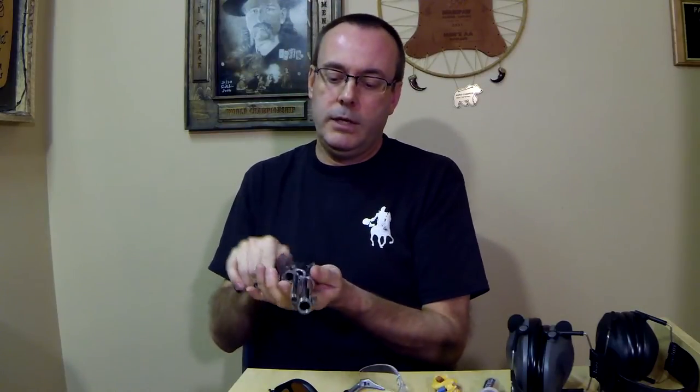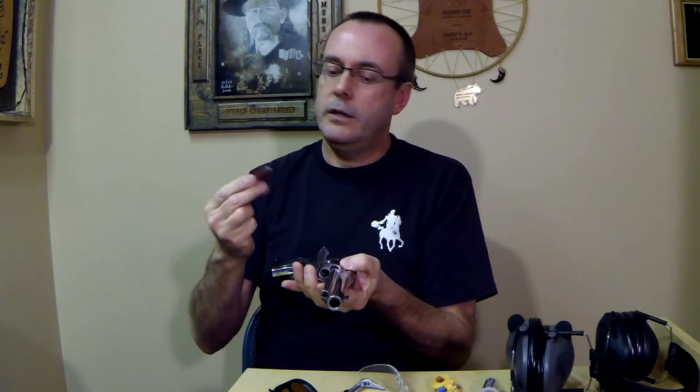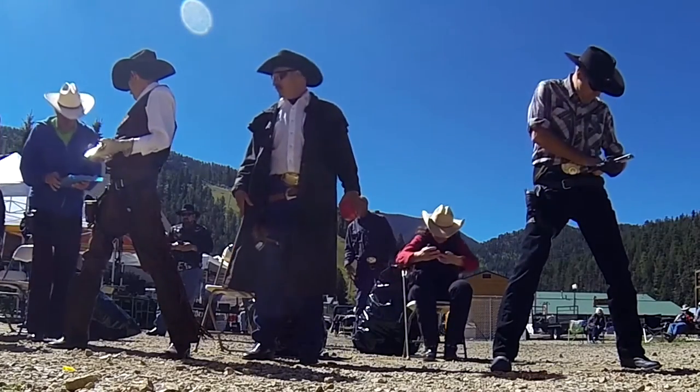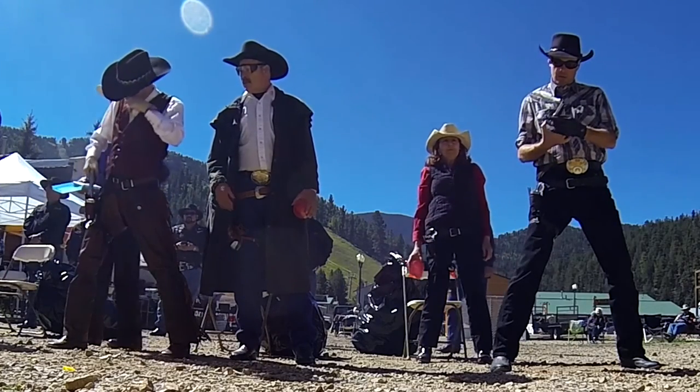Personally when I'm loading, I will keep the gun in my left hand. I'll use my thumb to rotate the cylinder and load like that, and when I'm finished, put it in the holster. When you have to unload, again pointing straight down range, turn the cylinder until the shells are lined up and unload that way. The range officer will tell you hammer down, gun in the holster — you put it in the holster with the hammer down, then you can walk off the line. Don't ever try to finish loading while walking off the line because that's reason to be disqualified.